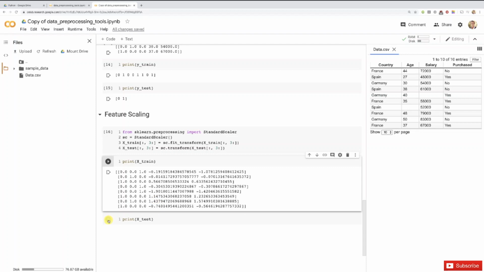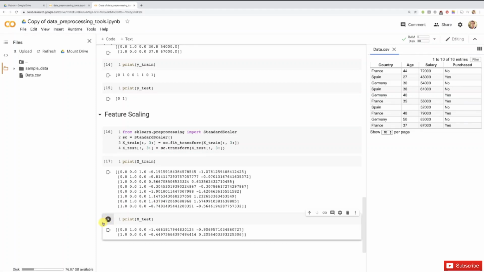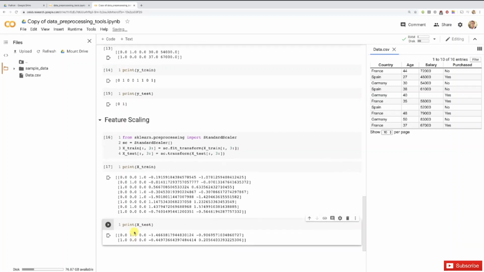Let's also execute this cell to print xtest. And once again, you still have your dummy variables here for the same 2 customers that were here, but then the age and the salary were scaled so that they take, once again, values between -2 and +2. All right. Okay, so great. I'm really happy that we're now done with this data preprocessing toolkit, because that means only one thing. That means that we're ready to start the exciting steps of the journey, which is to build machine learning models that will perform amazing predictions.